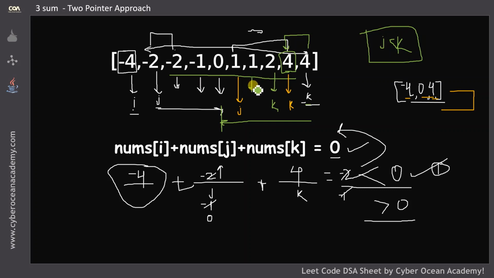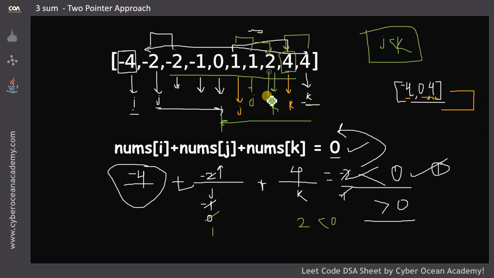Since we are not using this one yet, right now you are here. The sum here, this is 1 and this is 2, is still less than 0. So you have to increase the j index. Now you are here, and this is the same value, so you have to avoid it and increase the j value.